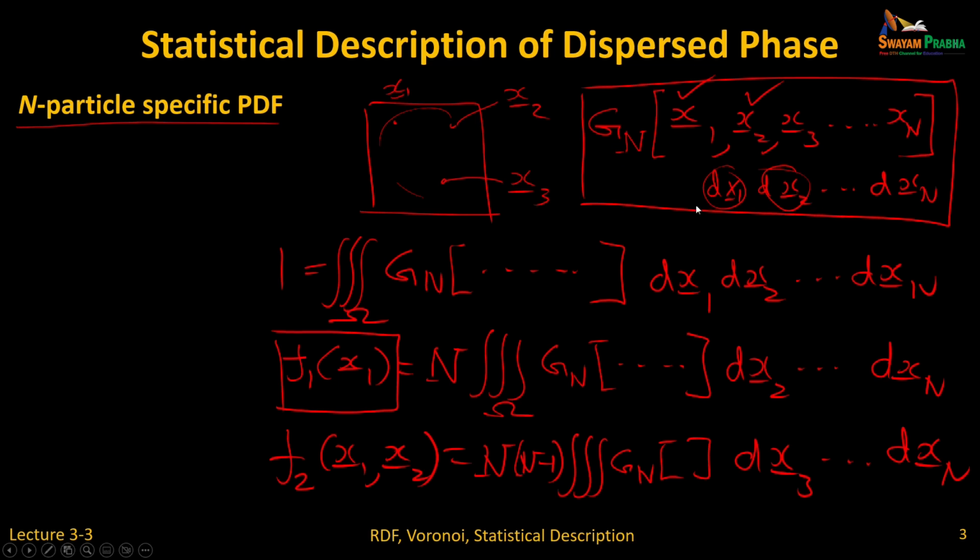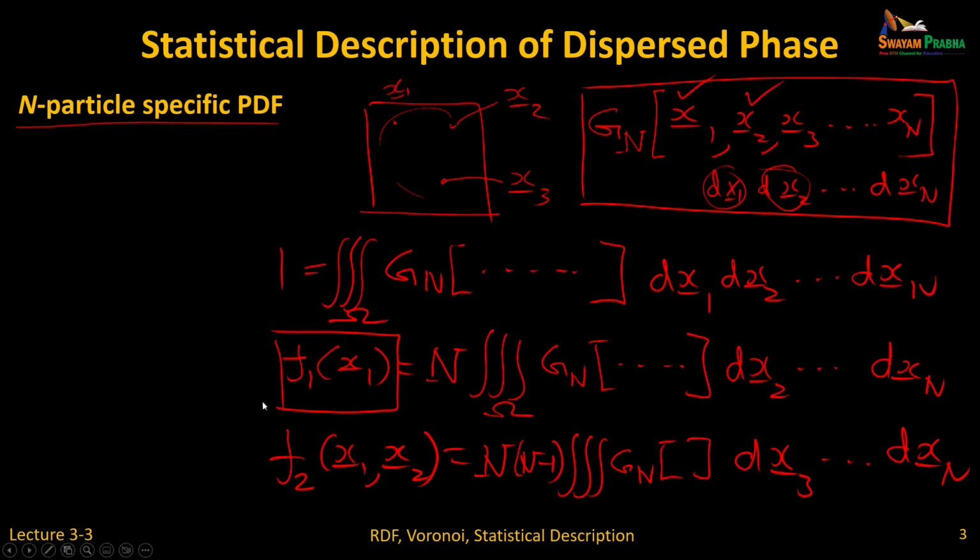Now this, I said, is so hard. So what you instead ask, this F1, is simply saying, I don't care about all the n particles, but I will tell you a position x1, and you tell me what's the probability of finding a particle there. I don't care which of the n particles appears. So it's a much simpler question. This F is related to volume fraction, because it tells you the probability of finding a particle at any given spot. If it is 10%, then the average volume fraction there is 10%.